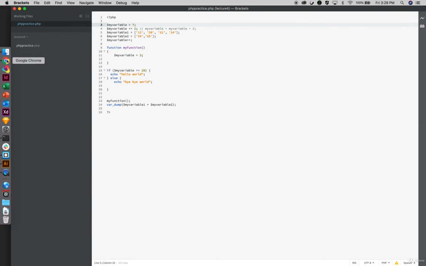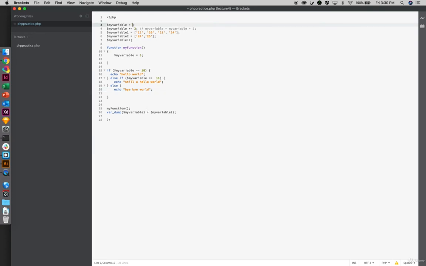There's nothing more to it, by the way. You can do if, else, or else if. So I could do else if like that. Don't forget to close the bracket. That's if you want to check for different conditions several times. Okay, so I could do if it's 10, then output something. If it's 11, then echo still a hello world.